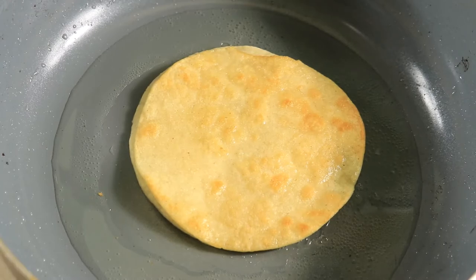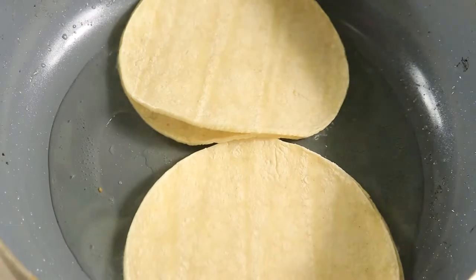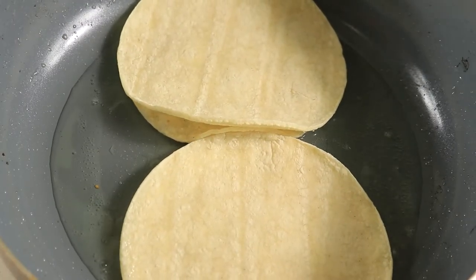As you can see, I've already started frying my corn tortillas. This process is pretty easy. You're going to double up your tortillas and fry them on each side for about 1 minute.